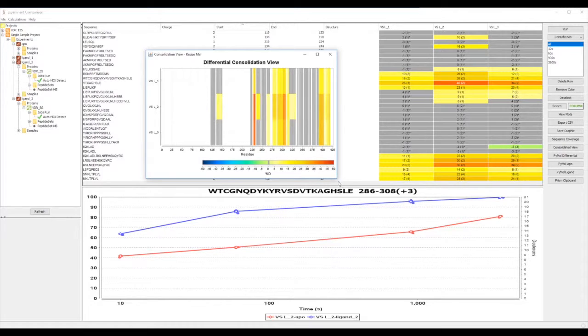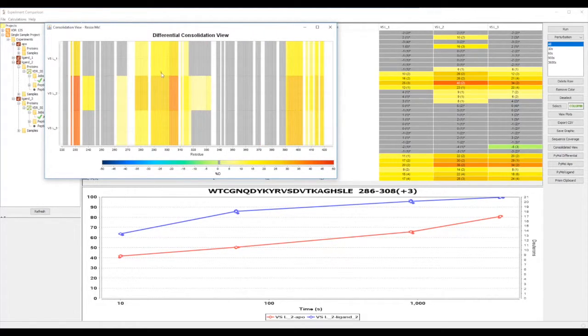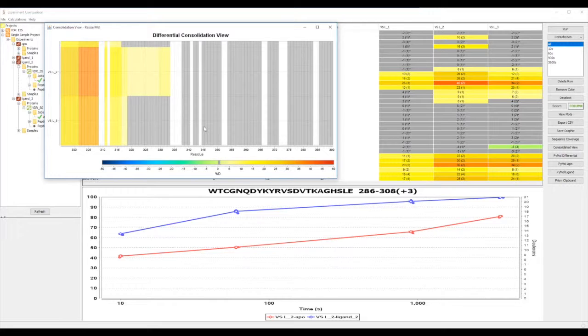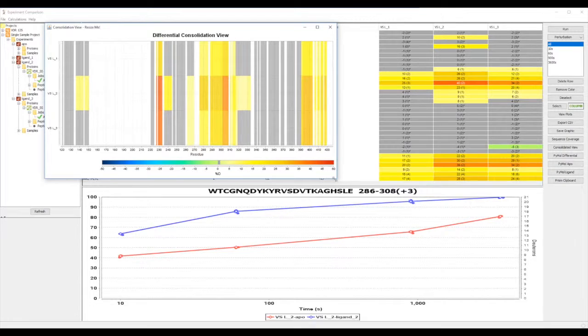Then we have this consolidated view, which takes the results of the single amide resolution algorithm and maps them onto an XY block chart.